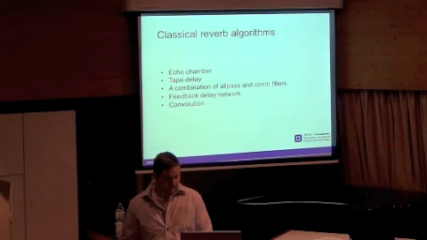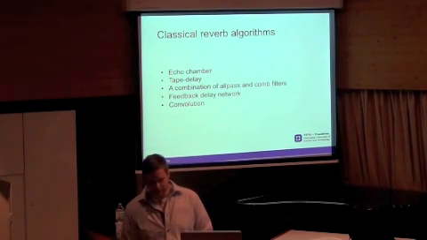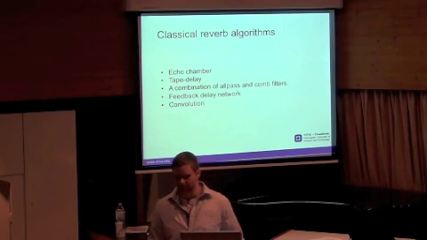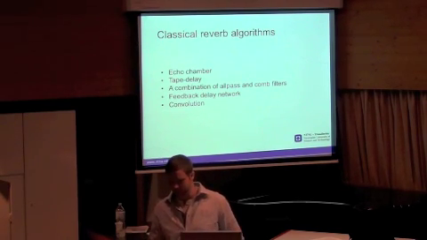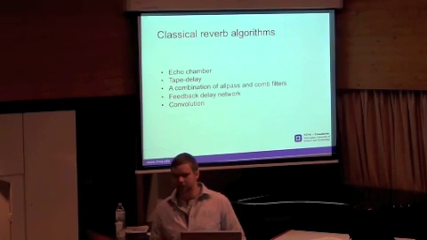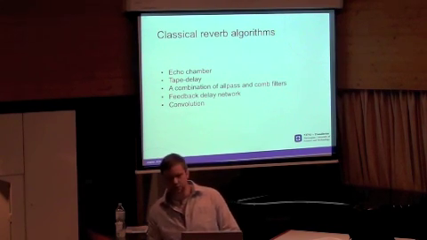So, the classical reverb algorithm. In the physical world, reverb is generated from the reflections off the surfaces in a room. And in the early days of recorded audio, echo chambers were used to recreate this. Later, tape delay also created an illusion of the early reflections. Nowadays a combination of all-pass filters has been used to create an artificial reverb. Also, the feedback delay network constitutes a well-known technique. Currently, convolution also artificially recreates the response of a physical room.